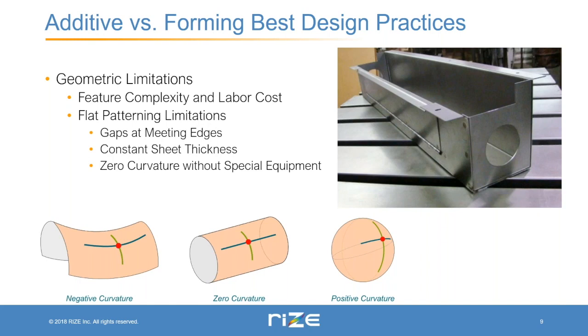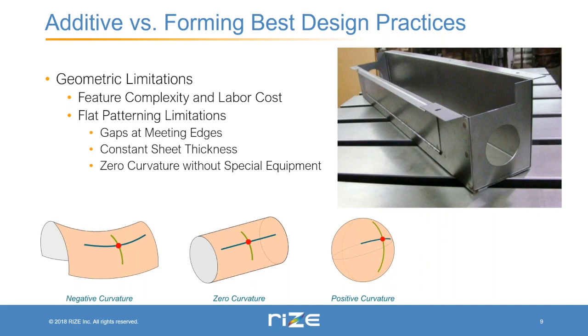So oftentimes parts that are designed for forming will have very simple geometry, and simple is often good, but can in some cases be inefficient or non-optimal. So if a part has been designed for forming and is now being ported over to be produced using additive manufacturing, it may be worth looking at whether a bit of additional complexity will improve the function of the part, since that complexity will not increase the cost or time required to produce the part.